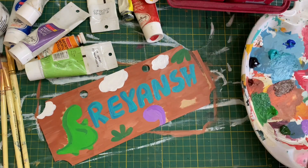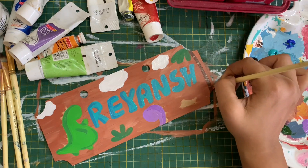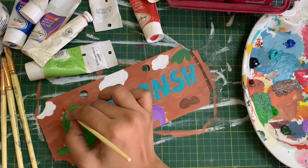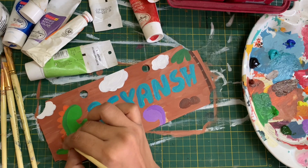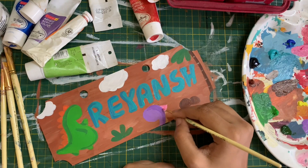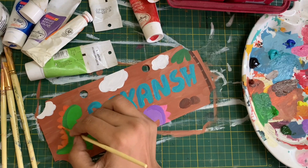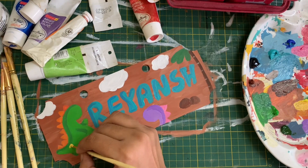Today's nameboard is a bit of a gamble for me in terms of colors because I haven't done a thumbnail test to check if the color composition works well. I'm directly trying it out on the board and finding out during the process. The plan is to finish painting the details on one side, add the black outline, and then move on to the other side. I didn't want the same texture design on both sides — it gives me room to experiment and add details personal to the recipient.